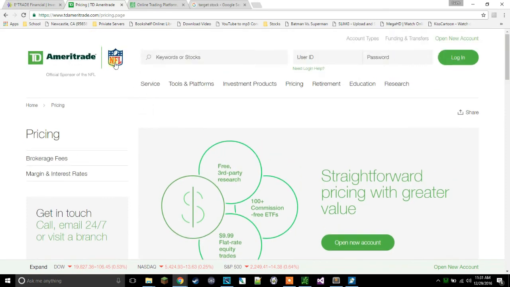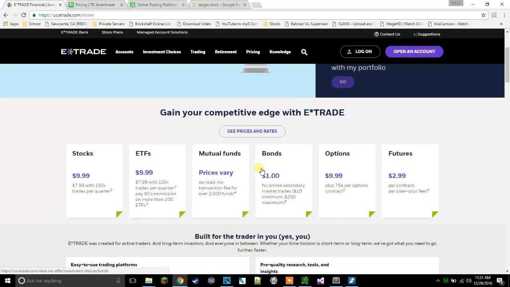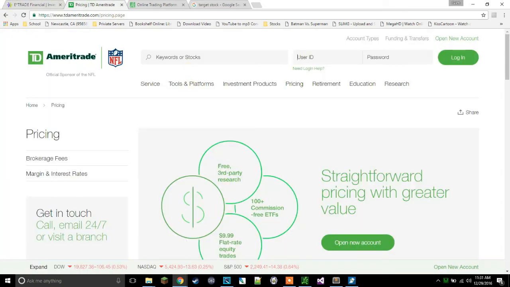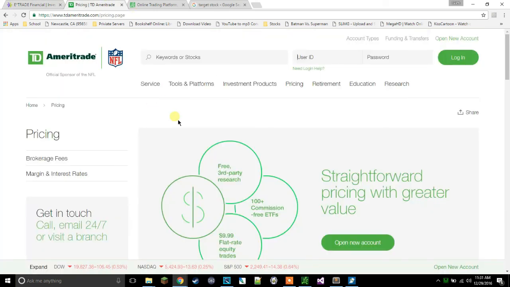Now, my personal opinion for which stock website to use, I actually use E-Trade, but I think that TD Ameritrade has better tools for learning about stocks, and they have a lot more calculators to determine how much money you get for each stock, and they just have more info. But for here, bonds are only $1 instead of this one where it's $10. It's basically the exact same, except that this one is just better. If you know what you're doing with stocks, then you could use this one. But if you want to learn and you want to get all of the information, then I would use TD Ameritrade.